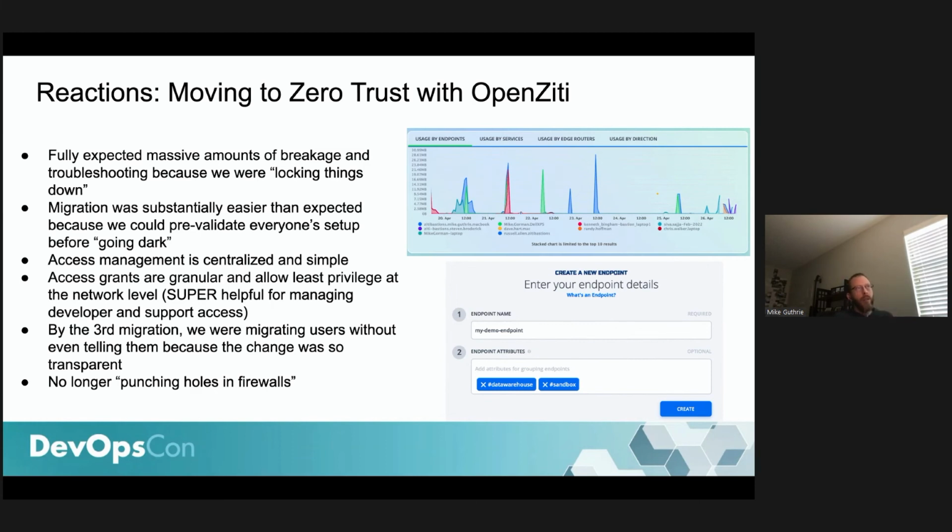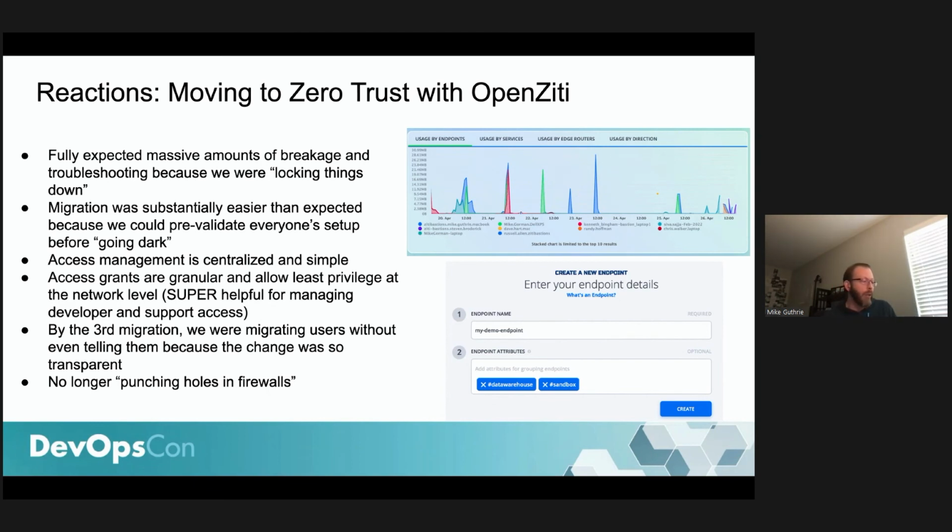We said, okay, install this, enroll your devices and so forth. And we turned on the intercept so that it started routing through OpenZiti. We did that before things were dark, because we wanted to soft launch with it. Because of that, we were able to pre-validate everything before we locked anything down. So when the day came to revoke the public access, it ended up being a complete non-event, because we'd already validated everything was working, worked through all the kinks, and made sure that every user and system that needed to work through Ziti was already doing so.